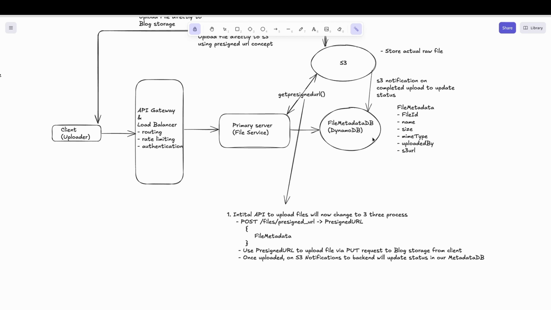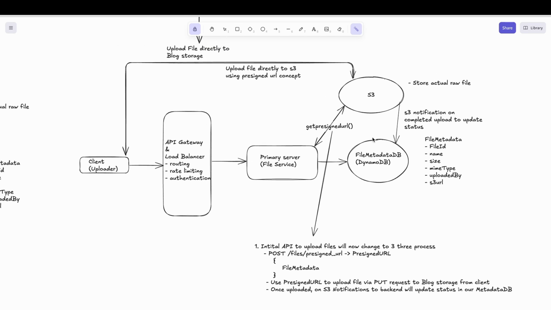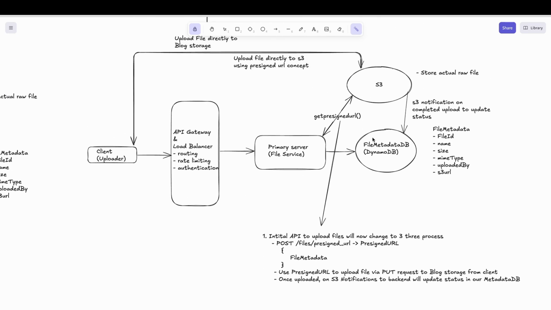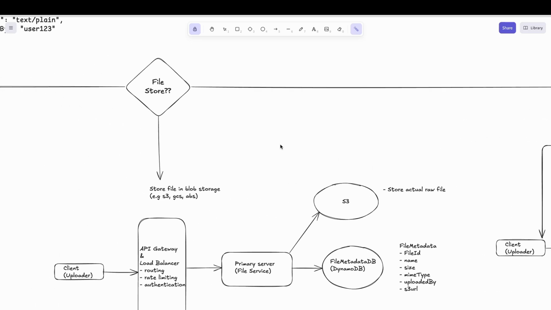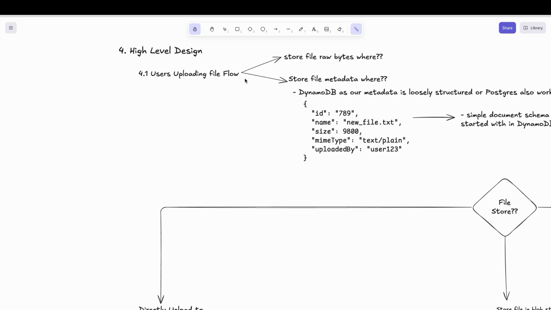So this is a simple approach that we can completely rely on, and this is the approach that we should choose to meet the requirements. So that is how we are going to satisfy our first requirement, like user uploading the file and make sure we give better experience to the user.